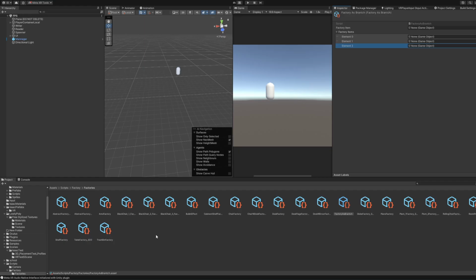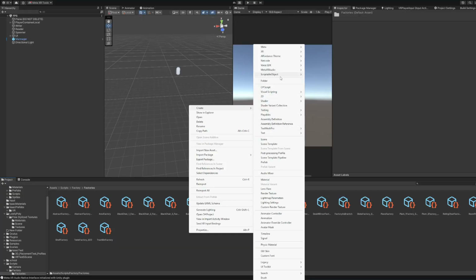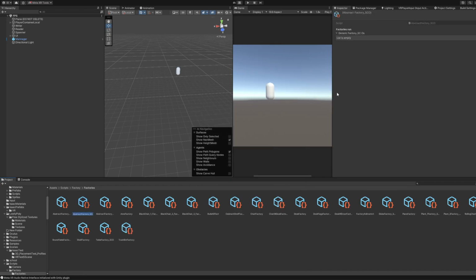Okay, let's also create an abstract factory so I don't mess anything up. Abstract factory SCO, testing abstract factory SCO.